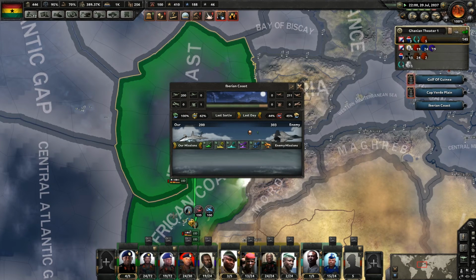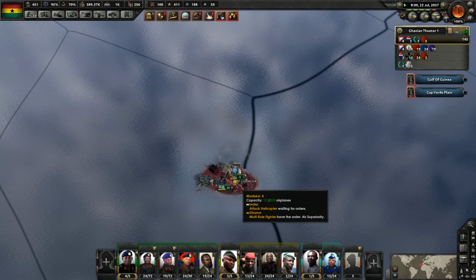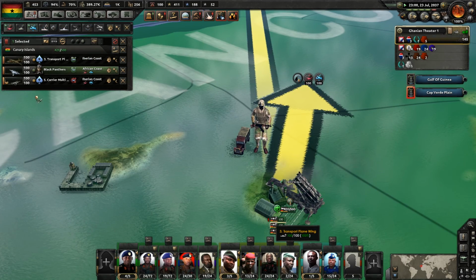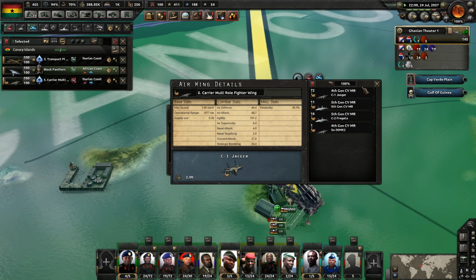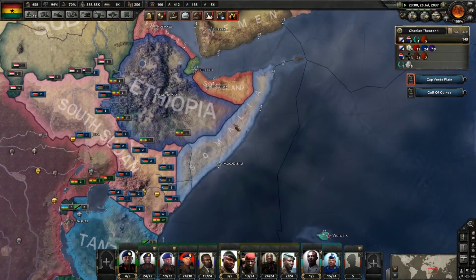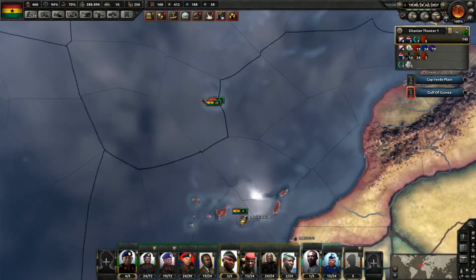Do we actually have allies here? We have some Indian attack helicopters. Carrier-based multi-role. These are the ones that have an assortment. Somalia took one state. Islamic State of Somalia was annexed. Okay, so the Somalian Civil War is over. Qatar joined Peninsula Shield, or Qatar, or however you pronounce that.